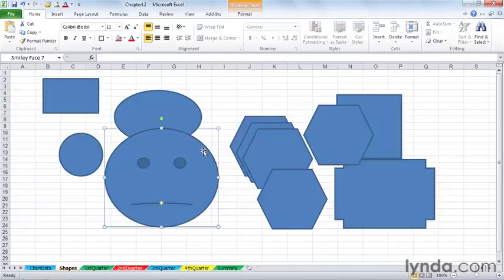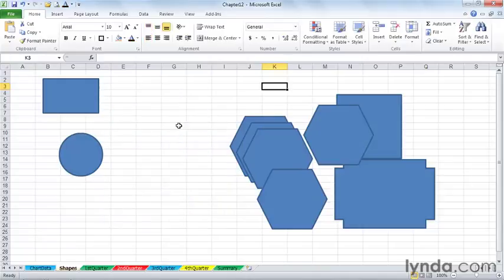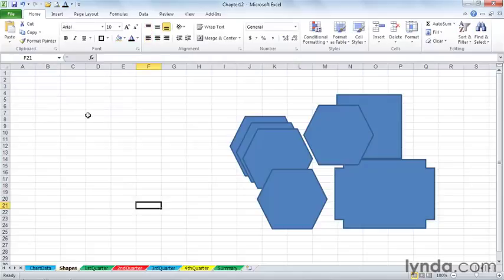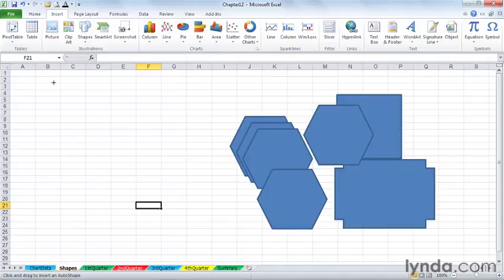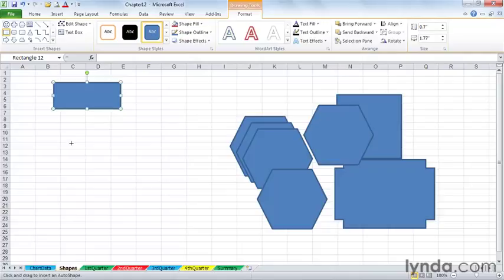Also, when you're creating a shape and you know that you have to create a series of shapes, and maybe they're not all going to be exactly the same dimensions. Suppose you wanted to create a series of rectangles. Maybe this one doesn't exist. On the Insert tab, when you choose Shapes and you're about to choose Rectangle, you can right-click the choice and lock the drawing mode, meaning I'll drag a rectangle. Now this rectangle has to be somewhat wide and not so tall. I need another rectangle down here. It's going to be substantially larger.